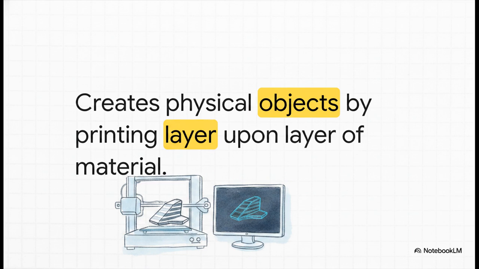You start with a purely digital 3D model on your screen, and this output device literally manufactures it into a tangible, three-dimensional object you can hold. By layering material over and over again, it drastically reduces the time and cost required to turn an idea into a physical prototype. It's a real game changer in industries like automobile manufacturing.